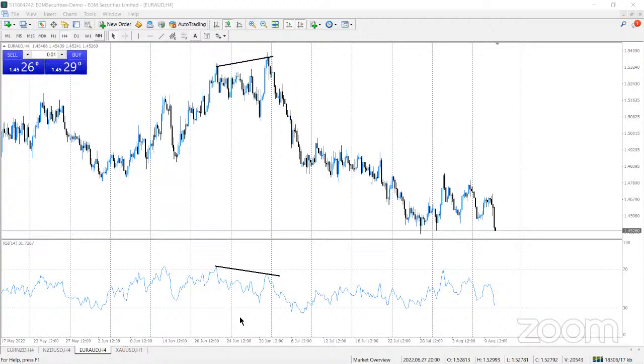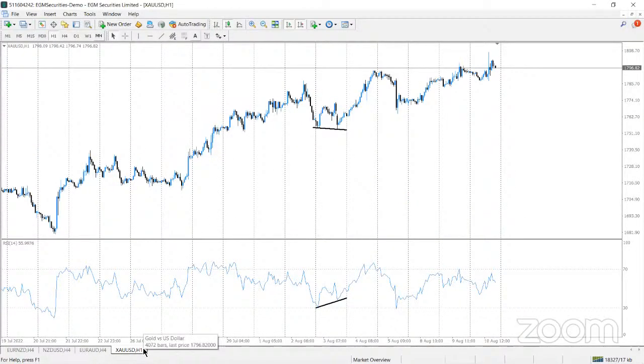Now, when it comes to trading, most of the time we expect divergences to be at the end of a trend. Sometimes we can have divergences on a pullback, because remember, when a market is pulling back from an uptrend, you'd expect to enter when the pullback is done and you want to get back into the initial trend.